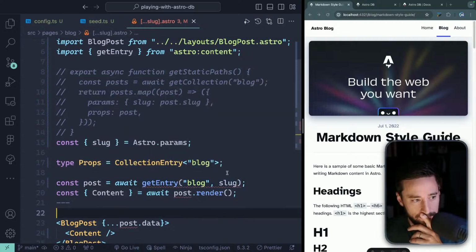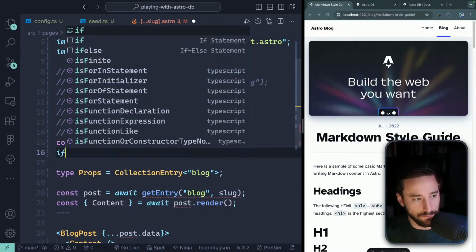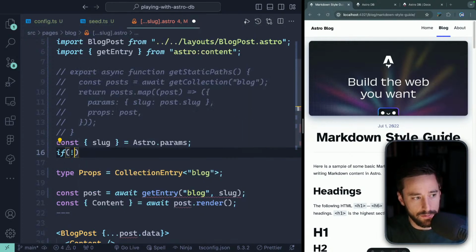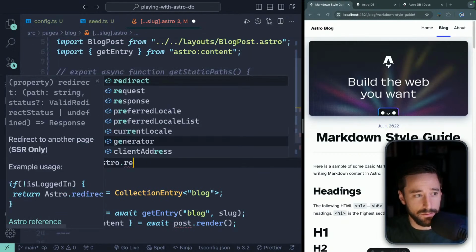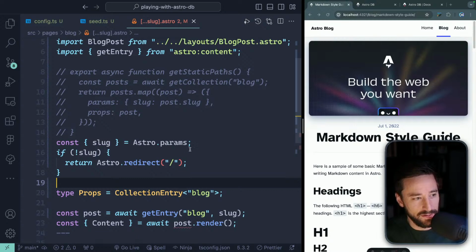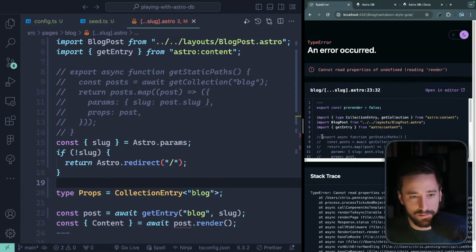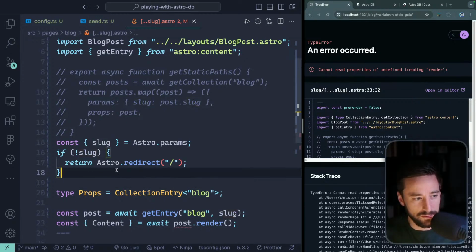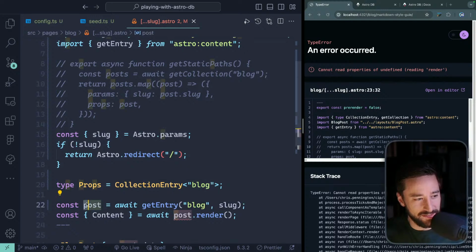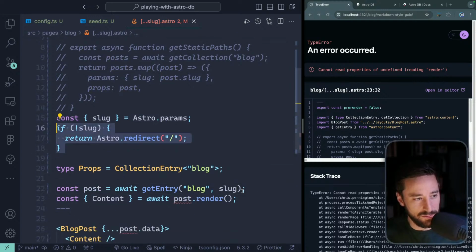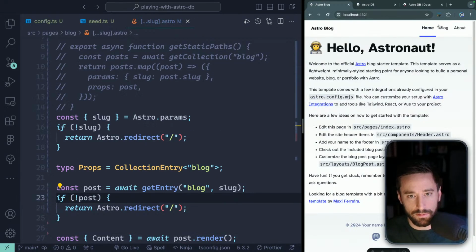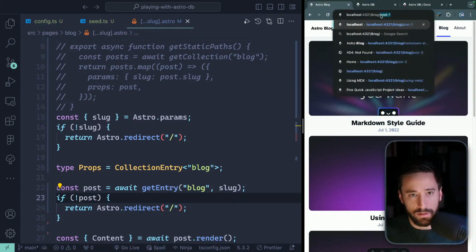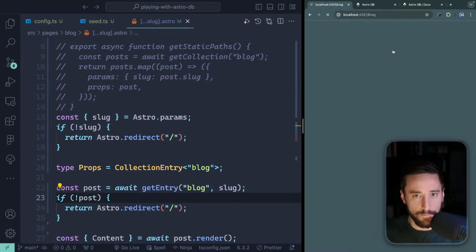That seems mostly right. First of all, because we're using server-side rendering, we could say if there is no slug, then we should return Astro.redirect. We're already doing better than last week when I forgot to return inside this. So if I had something else that didn't exist, it should say something valuable. Okay, so there's a slug. The next thing I need to check is the same thing for the post. Let's grab this here and see if there's no post. There we go. If I go to something that doesn't exist, it just returns me the home page.